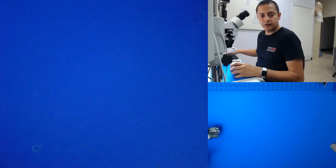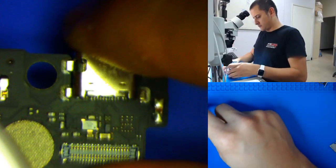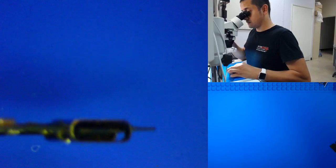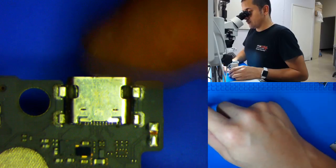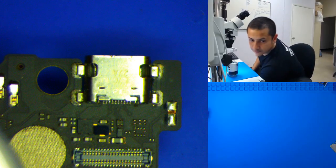All right, let's check out the microscope real quick. See what it looks like. Yeah, that thing looks nasty. So this repair, if you have one of these phones laying around, just open it, take the board out, the charging port board, and just replace it so you don't have to go through all this stuff. I'm gonna turn on my custom made fume extractor.